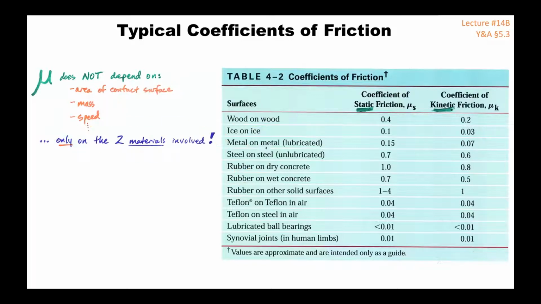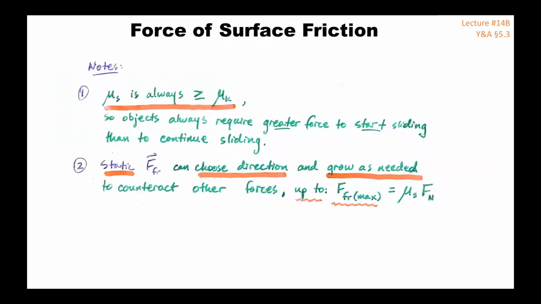So if we return to the previous slide, a couple of these things that I've mentioned already are just summarized. First of all, the coefficient of static friction is always going to be greater than the coefficient of kinetic friction, as we just discussed. And then, as I talked about on the first slide, the strength and the direction of static friction can vary, as opposed to the kinetic friction, which will always be fixed in magnitude at mu k times the normal force. All right.